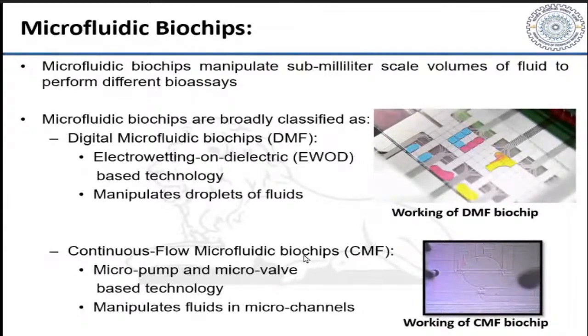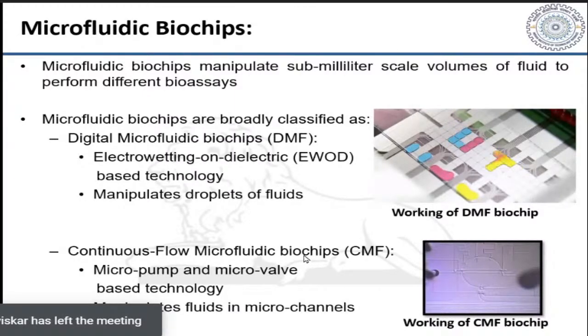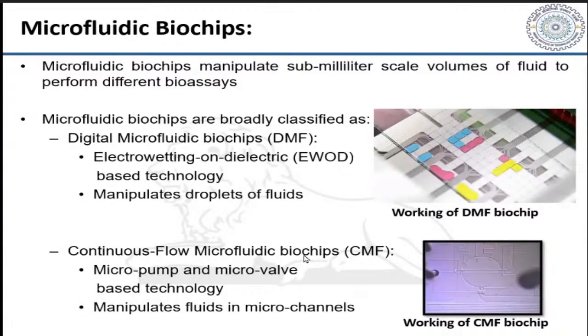I will discuss this in the next few slides, how it works, and then we can understand why programming is required for this. Similarly, for continuous flow microfluidics, there are micro pumps, small pumps on the chip to push the fluid through the channel, and valves to decide the direction of the fluid. If there are junctions, there may be multiple valves that decide in which direction the fluid should go. Depending on the desired application, programming is important to control these micro valves and micro pumps, and this is done with the help of a microcontroller. So whatever algorithms or programming we will be discussing are for the microcontroller controlling this kind of physical system.